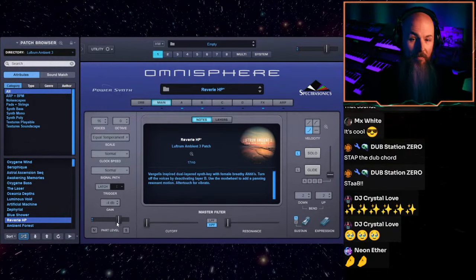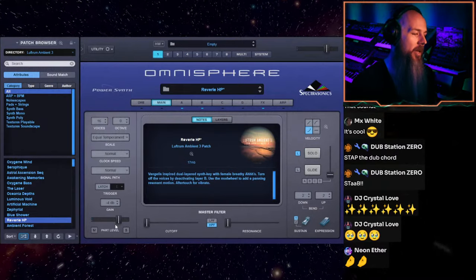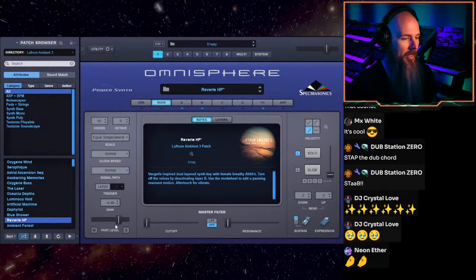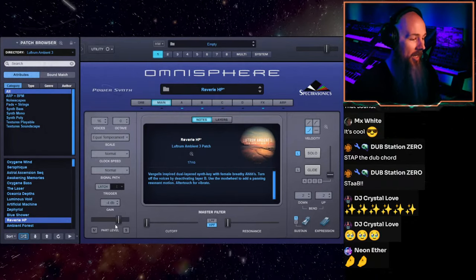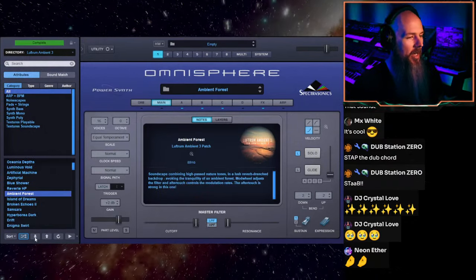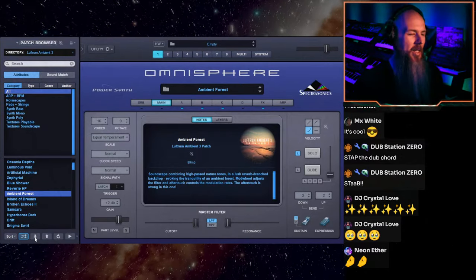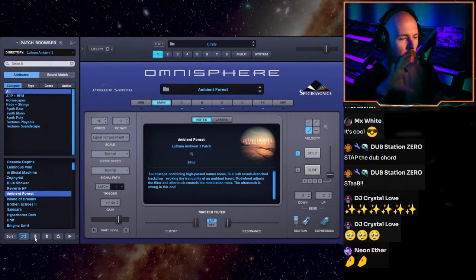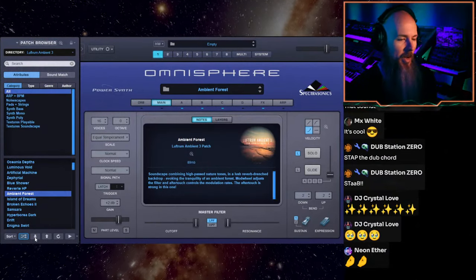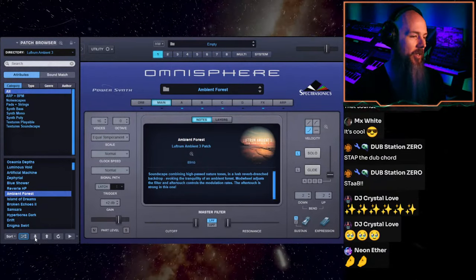Another thing worth saying, this might not be obvious, but Luftrum is very obsessed with leaving a lot of headroom in any sound, so you get no internal clipping. Not every Omnisphere patch is like that, and even if there's oversampling and all of that, it is still nice to know that no matter what, you never have to worry about clipping with a Luftrum sound bank, which is something not everybody pays attention to.